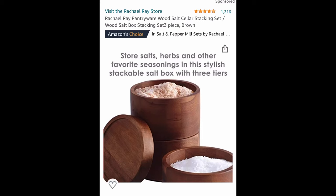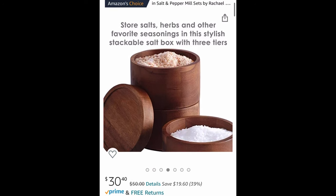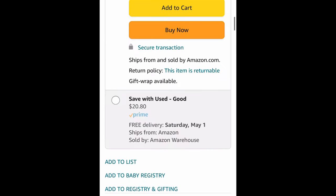It makes me feel like a professional cook — you see people on TV pinching and sprinkling. It just makes cooking fun. I keep it right next to the stove. It's highly reviewed, though some reviews are upset it doesn't look like the picture. I did not pay $30 for it — I got mine on QVC on clearance, but you can get it for $20.80 in the used option.